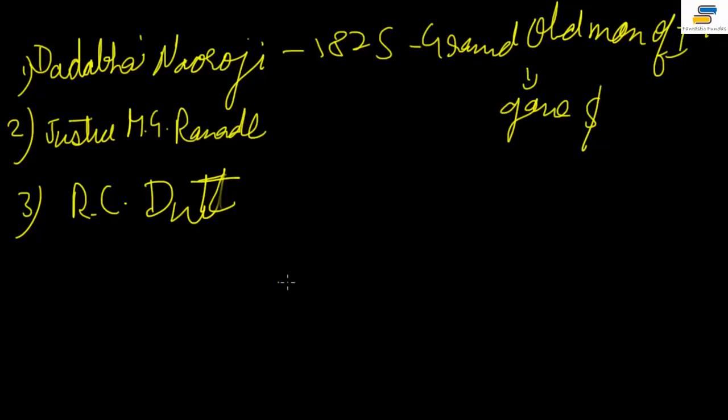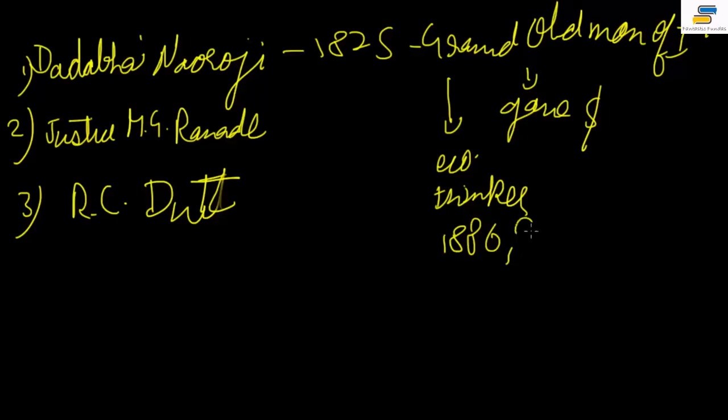And then he is known as India's first economic thinker, India के अंदर सबसे पहले इन्होंने ही सोचा. And then he was also the president of Congress, right? 1886, I distinctly remember this. And then 1893 was there, 1906 later on he also came, right? He was the president of Congress, and then he was the president of East India Association also in 1866.